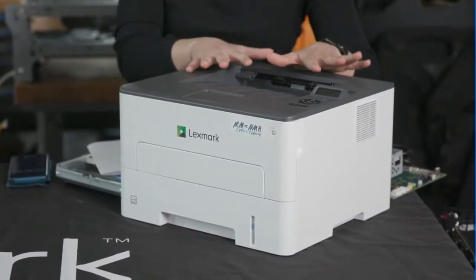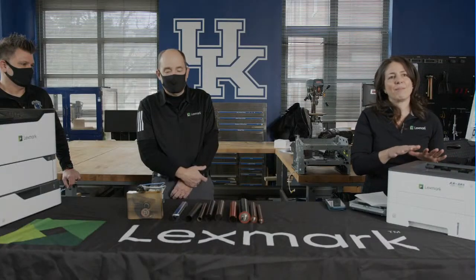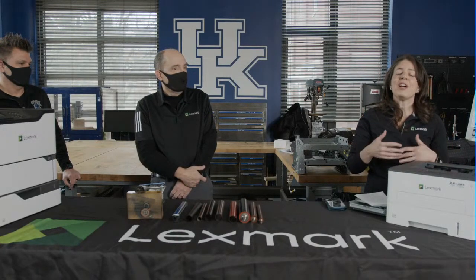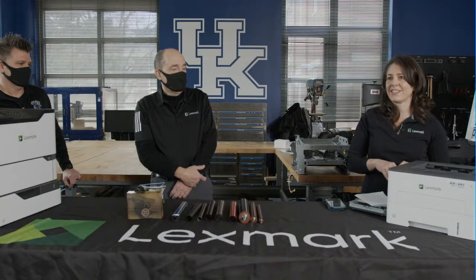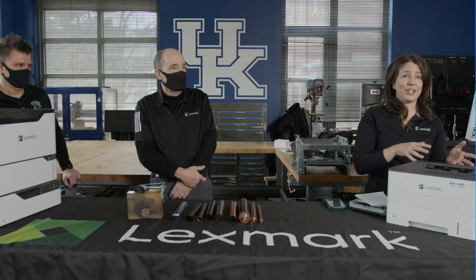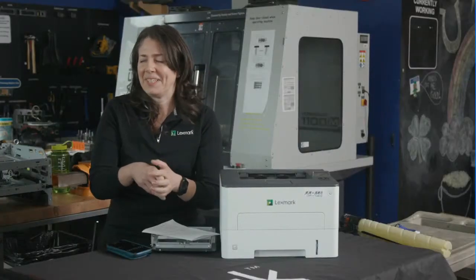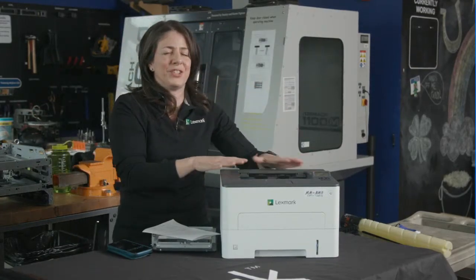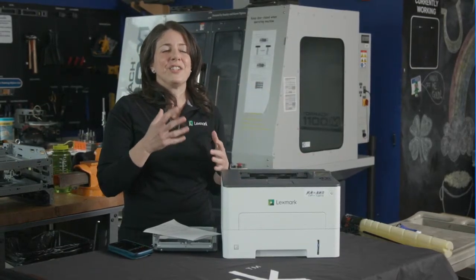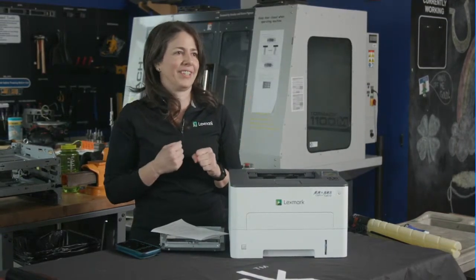Within a printer and within a box, there is a collection of different modules. And these modules are all created by teams of different engineers. So a printer takes mechanical engineers, electrical engineers, material engineers, optical engineers, computer science engineers. They take all the engineers. And then each one of those engineers creates a different module that has a different function that's all needed to create that printout that I showed.